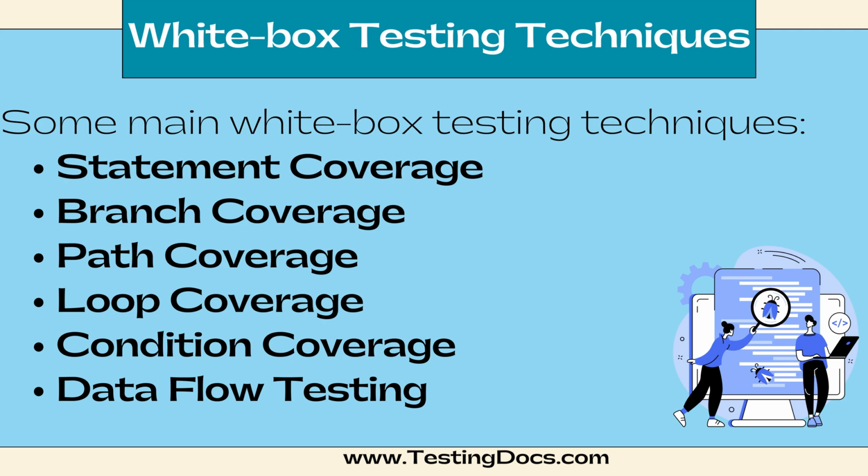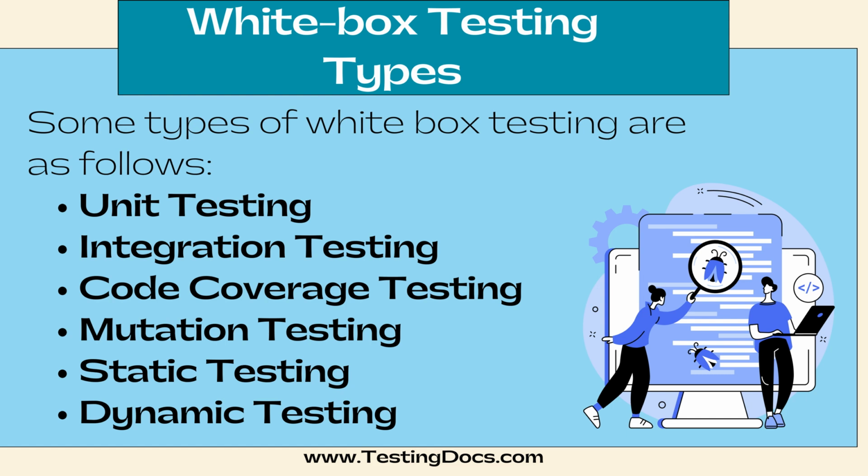Main whitebox testing techniques are as follows: statement coverage, branch coverage, path coverage, loop coverage, condition coverage, data flow testing. Main types of whitebox testing are as follows: unit testing, integration testing, code coverage testing, mutation testing, static testing, dynamic testing. We will cover these topics in the upcoming videos.